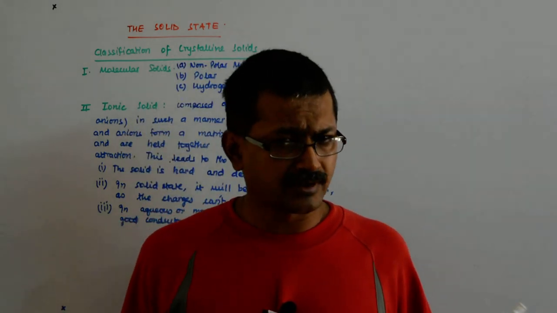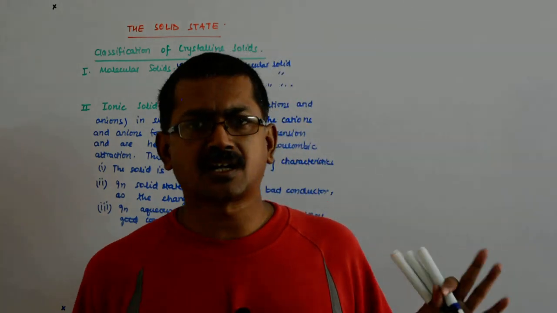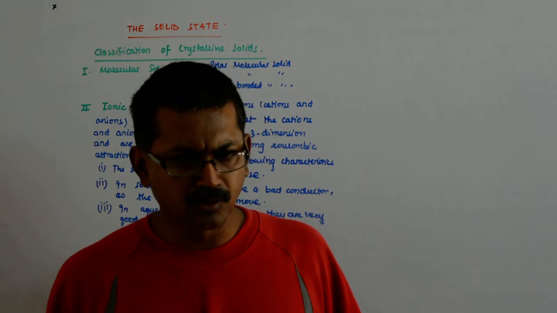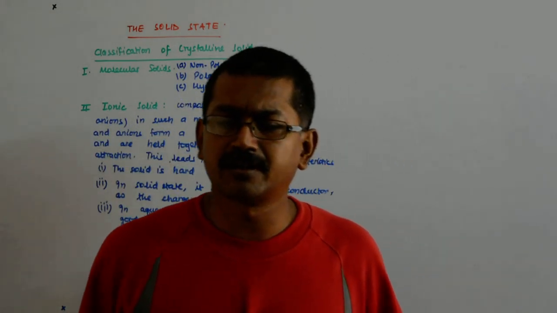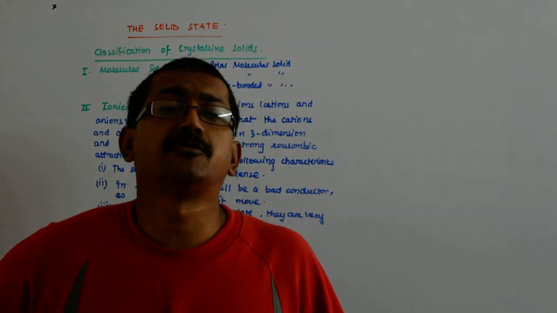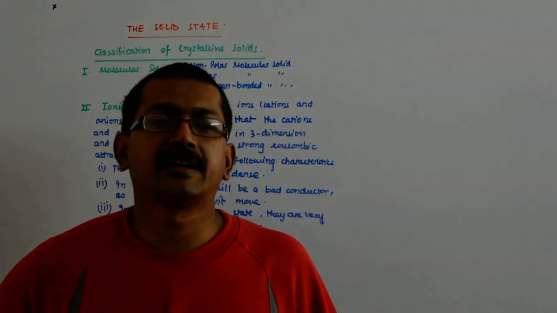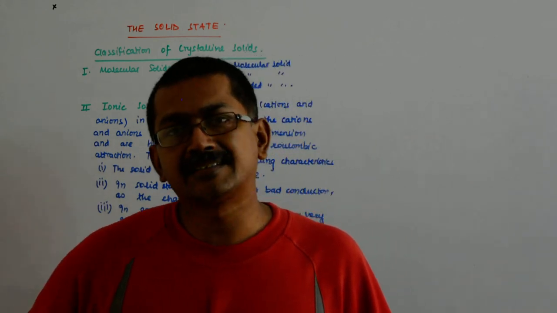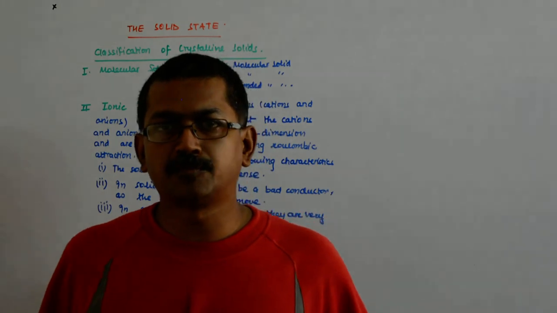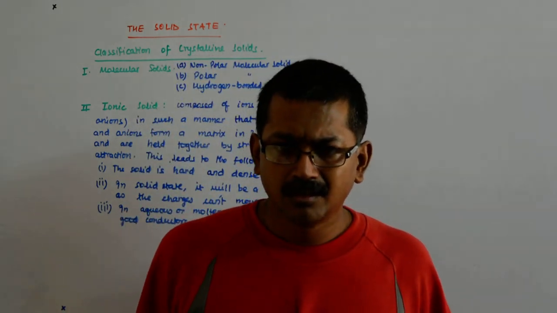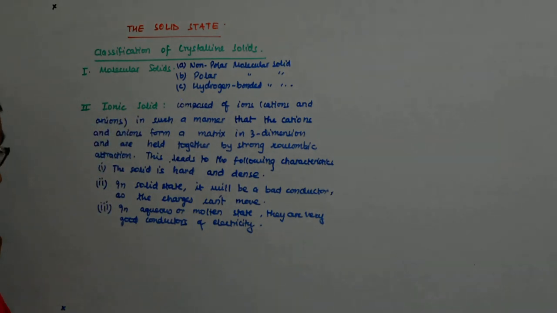Now in the molten state, if they are molten, the intermolecular distances become higher and they are able to flow irrespective of being attracted. And once the separation starts, the positive goes to the cathode, the negative goes to the anode. So in aqueous, what happens? The moment you put water which has got a dielectric constant of somewhere about 60, it makes the coulombic forces lesser by 60 times. The moment it seeps in, the forces go down. And water itself is polar, so then it pulls them apart. They are also charged, water itself is polar, so it applies a field. So it is that which is able to bring them apart. So they become good conductors of electricity.